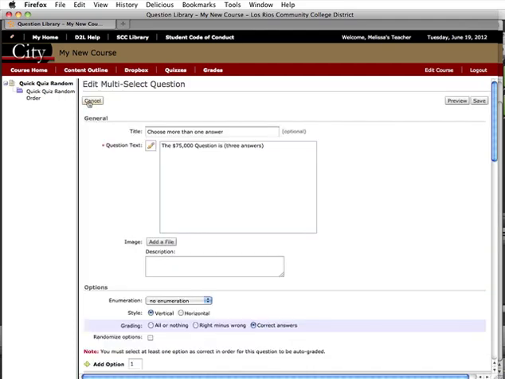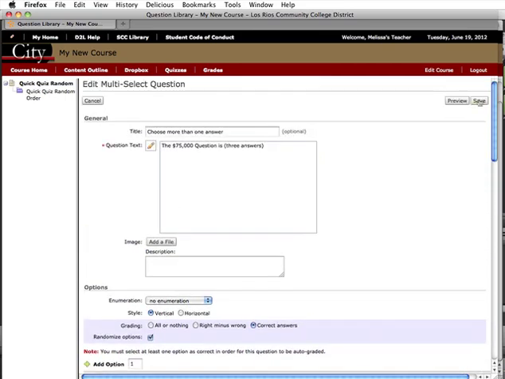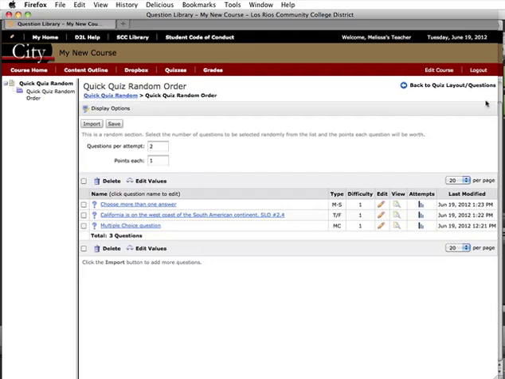and go back. I want to point out one other thing while we're here: you can actually randomize the list of options people choose from. So that is an additional random factor. So we'll be brave. We'll turn that on right now. And let's click Save. Again, we want to indicate that wherever this question is used, we want to update it with our current choices. Click the Save button. Let's go be a student again.